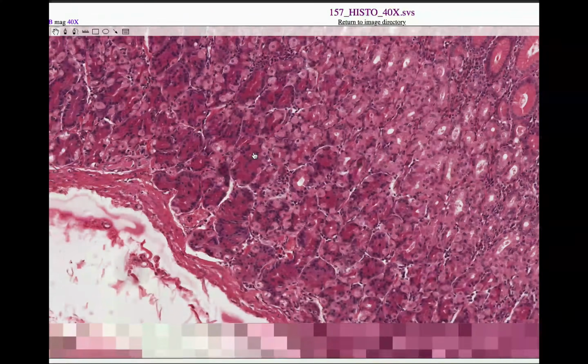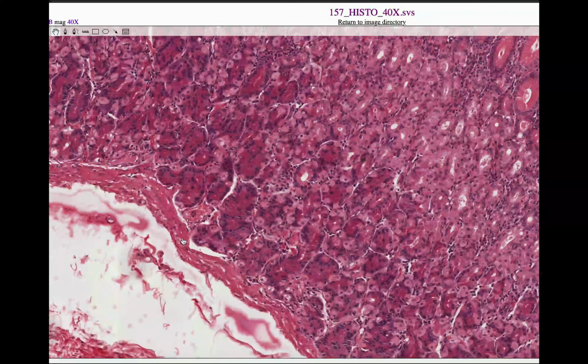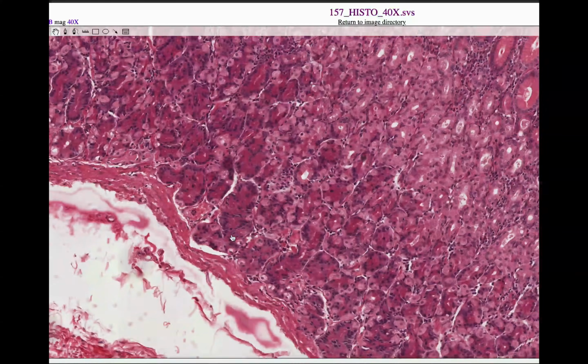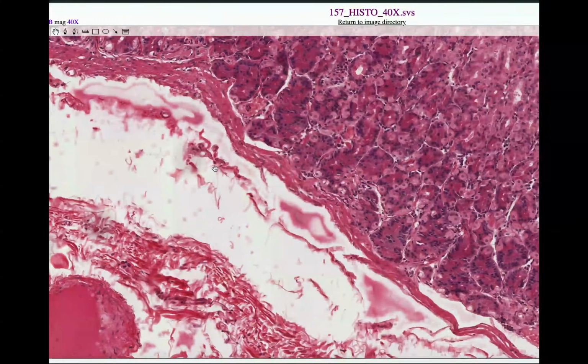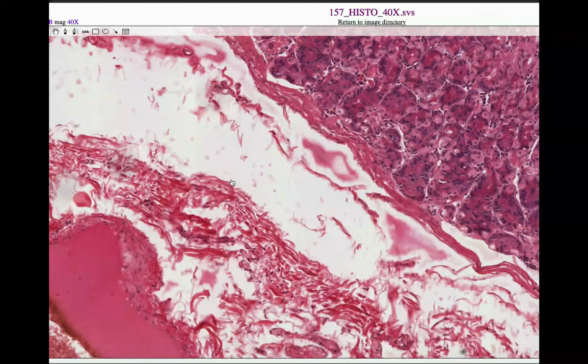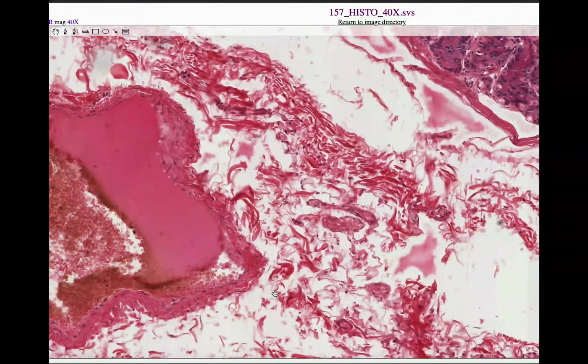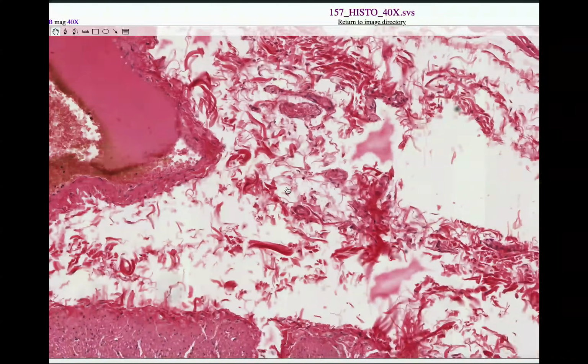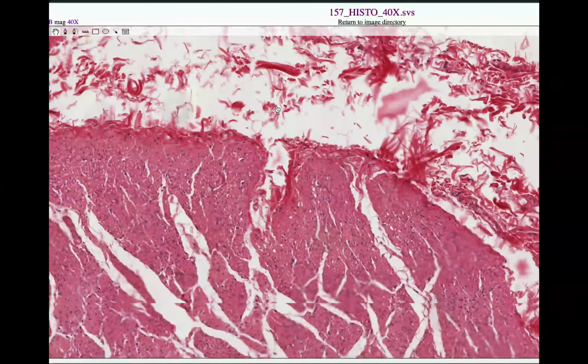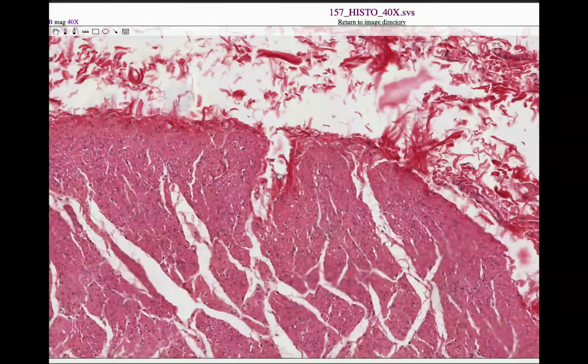If we go deep to that, this thin layer of muscle right here, this is going to be my muscularis mucosa. Remember that the mucosal layer has a very thin, smooth muscle layer. This is the muscularis mucosa. If we go even deeper to that, all this region right here that doesn't really seem to stain that well, that's very light, this is my submucosal layer. And eventually I'm going to reach the muscularis externa.